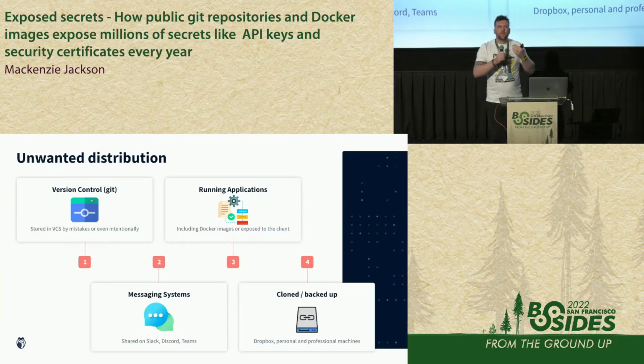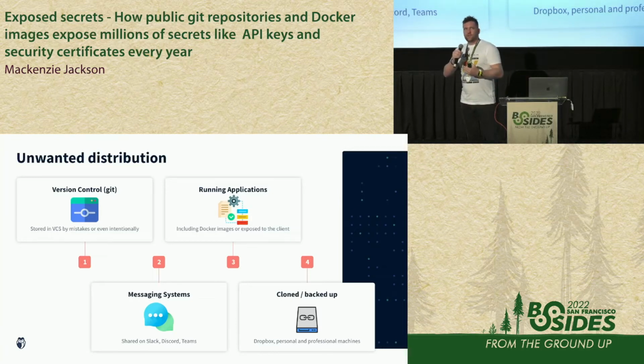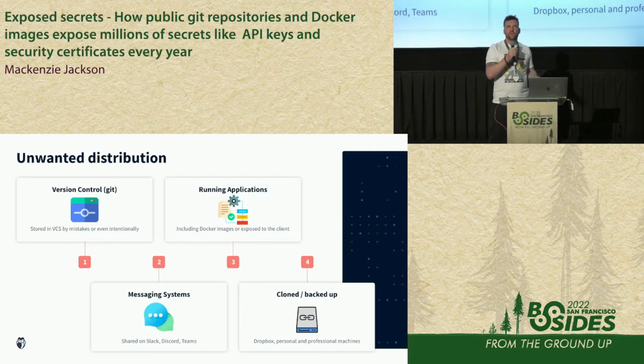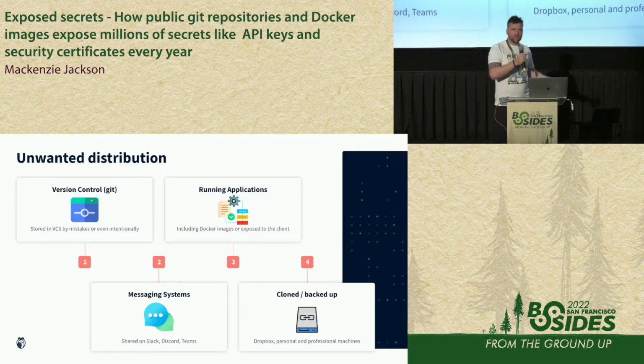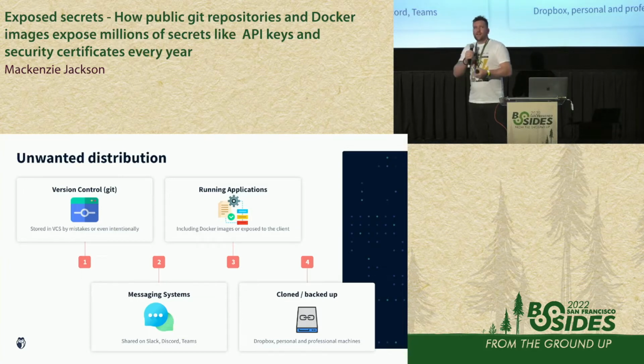And these get sprawled largely through our source code. So you imagine when source code goes into our Git repository, if it has secrets in there, that source code with those secrets is then distributed and sprawled across all of our developers' machines. It's probably in our messaging systems, in our wikis, in our internal documentation. It's probably been backed up into different systems. And if it gets compiled, it's probably inside our running applications. Maybe it's inside our Docker images.